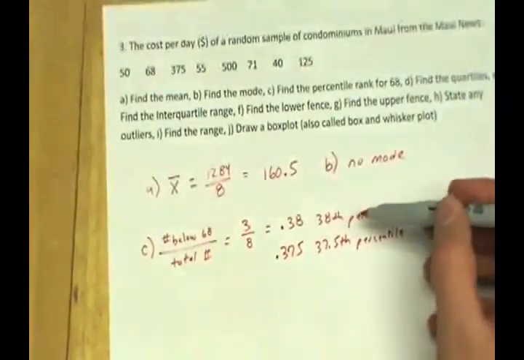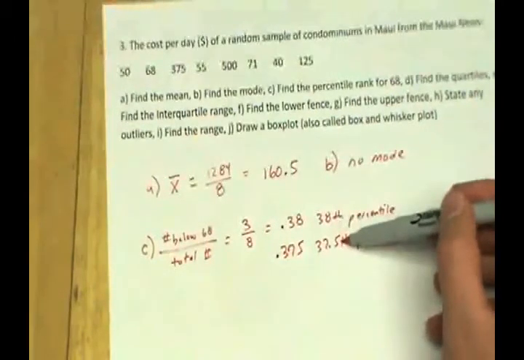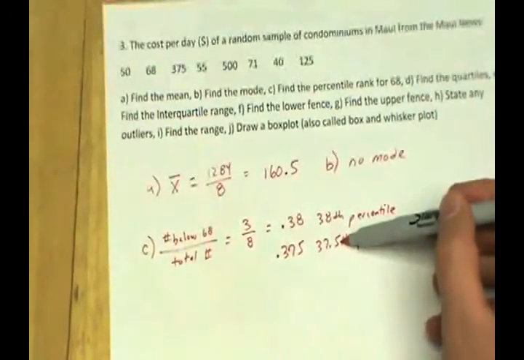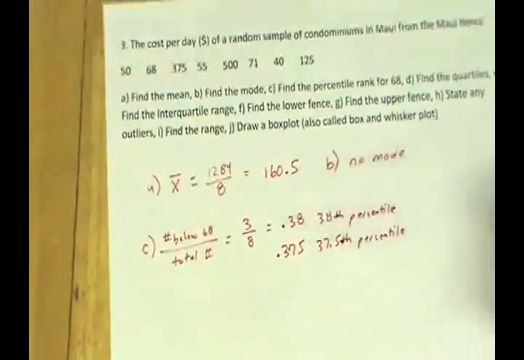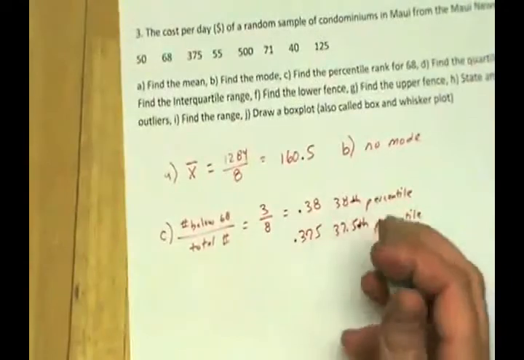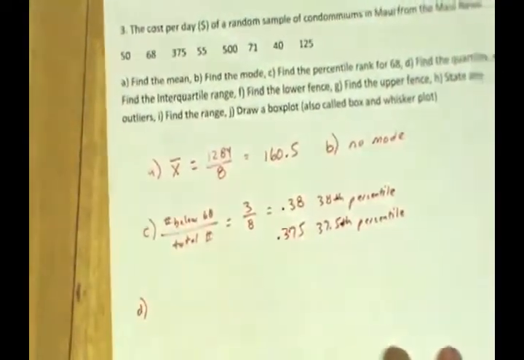Again, on an exam, which would be multiple choice, I would not give you both of these as a choice for the correct answer. I would give you choices like 38th percentile, 63rd, 62nd, 50th, something that would obviously be not very close. So you would know the correct answer. So hopefully that makes you feel a little more comfortable.